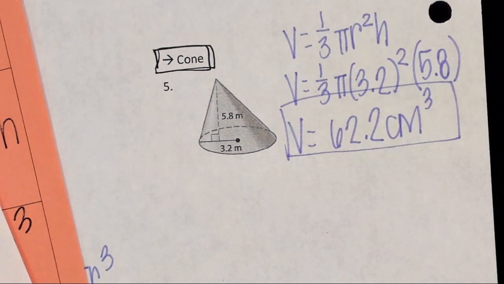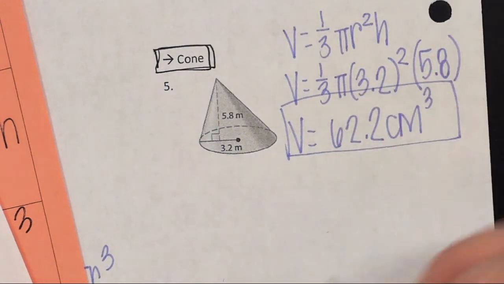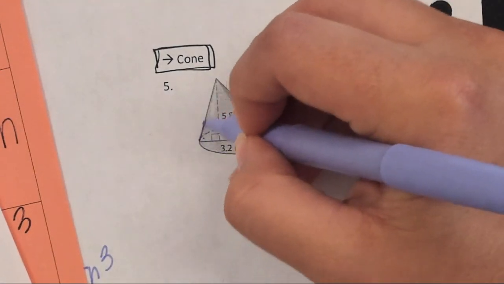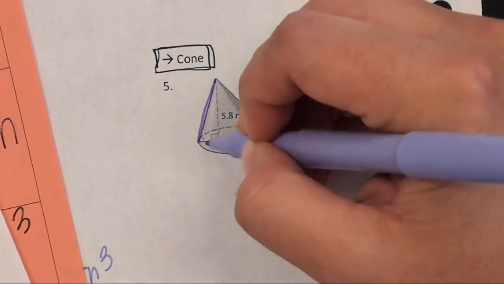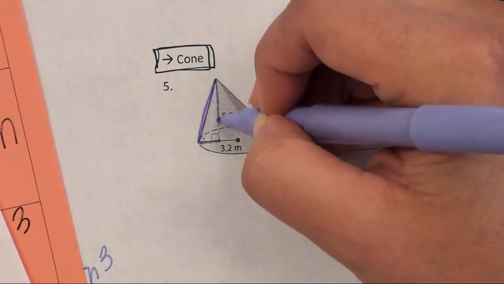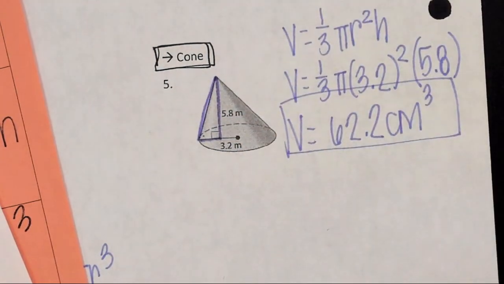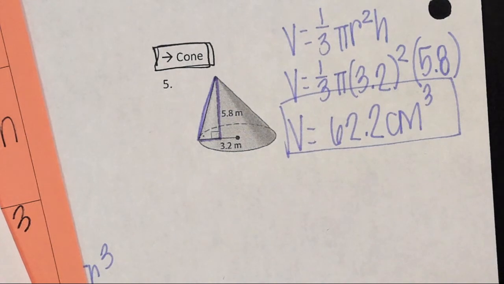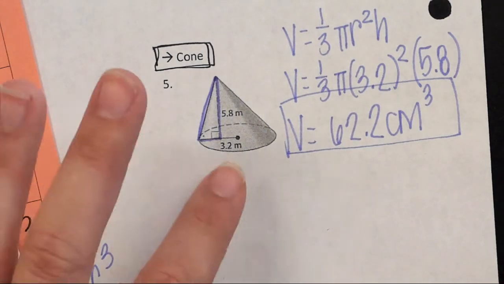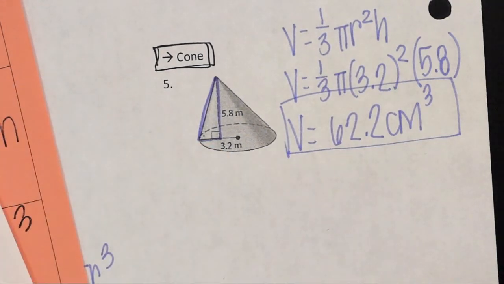Okay, once you're finished, they can trick you on these. How do you think they can trick you? They can give you the diameter. They can give you this right here. What if they gave you this and this? Couldn't you find this? They can give you different portions of a right triangle and tell you you have to find other things. They won't tell you though, so you have to make sure that you have exactly the radius and exactly the height.